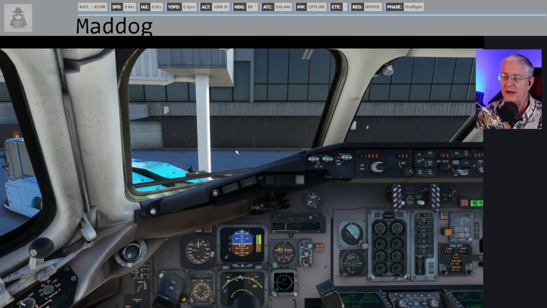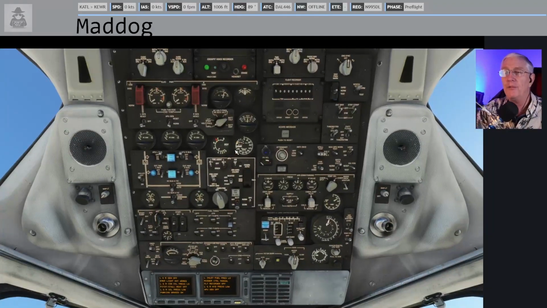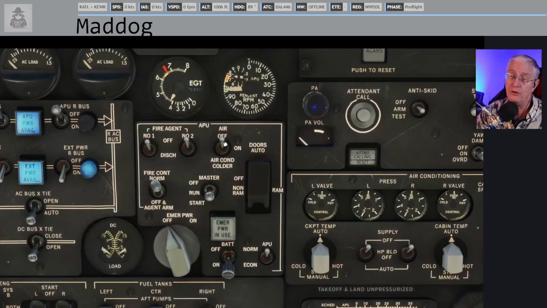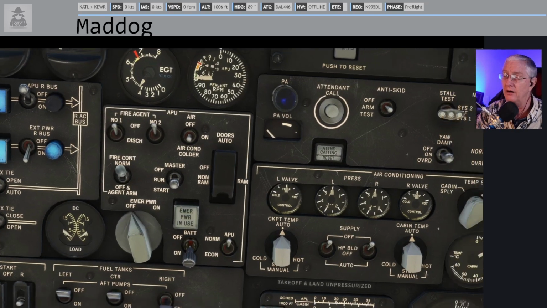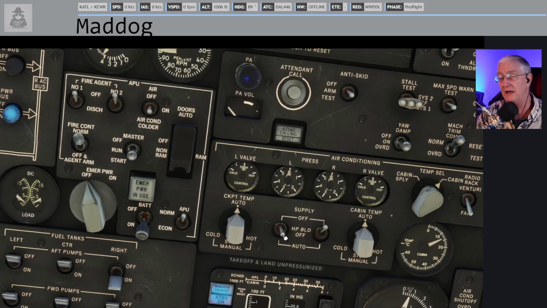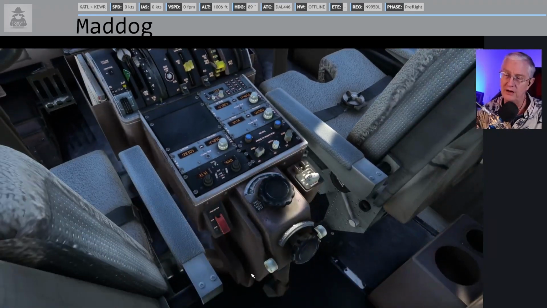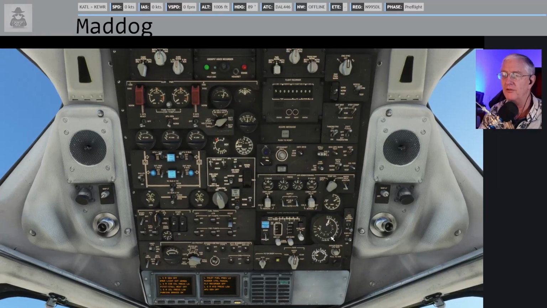Okay, we're going to go ahead and do the master caution up here. There are a number of checks and things that you can set up on this airplane. I'm really not doing much with the checks on these yet. I still have a lot to learn. But what we can do is turn on the APU air, and we're going to turn the air conditioning to auto. And then to actually get it working, you need to come down here and do the crossbleed system. And once the crossbleed system comes in, we should start to get air conditioning throughout the airplane and make it nice and comfy for passengers.